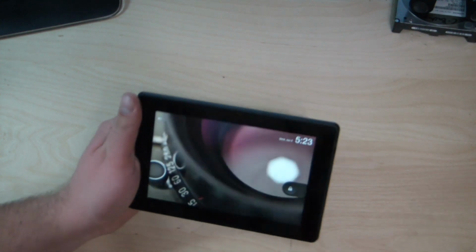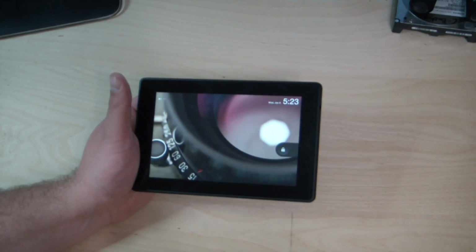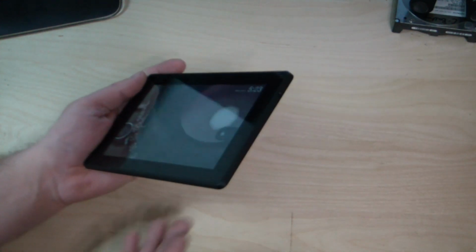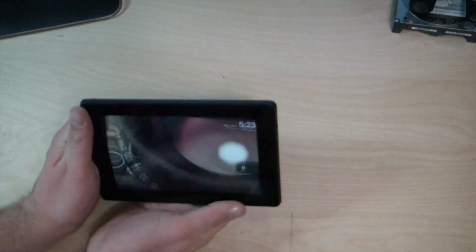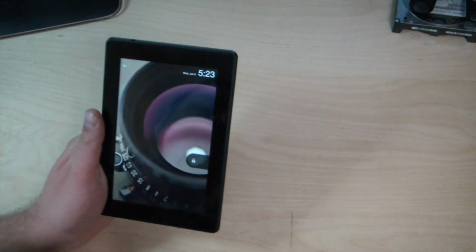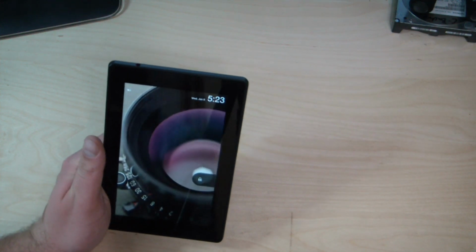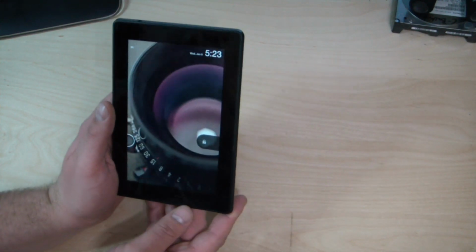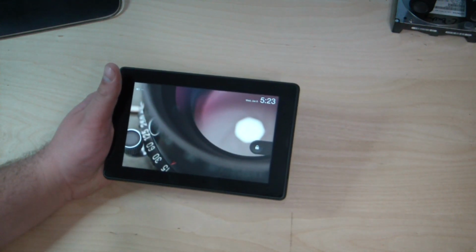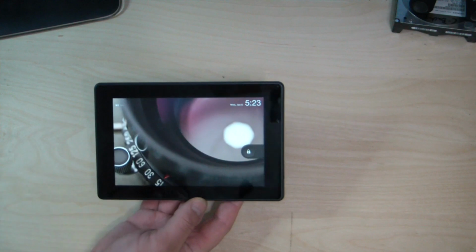There's definitely a few key features that it should have, and I think if Amazon at least put in a camera, perhaps some kind of memory slot, it'd be a pretty awesome device. They didn't do that. I don't think it's a terrible buy, just not a great one. But besides that, being able to root and convert it into an Android tablet is actually a nice feature.